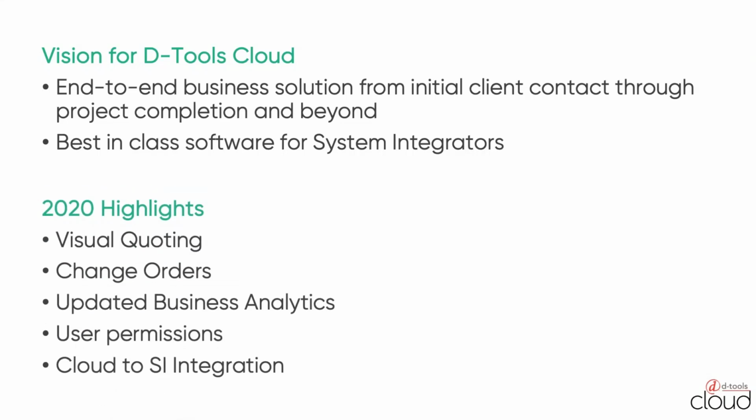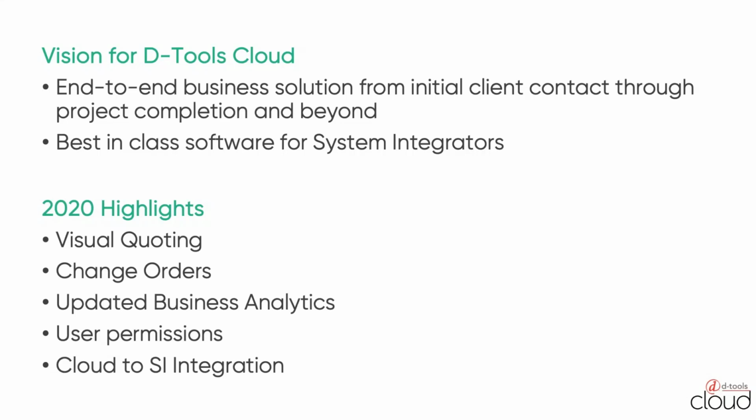Looking at some of the highlights and recapping from what Chanel just shared, we've added visual quoting this last year, which as Chanel showed in her demo, you can easily upload a floor plan or take a picture, draw on different locations, quickly click to add products or allowances to replace later, making you more efficient at building those quotes and kind of giving you a different way to present data to your customer as well.